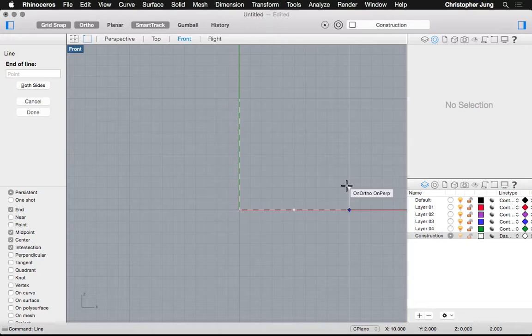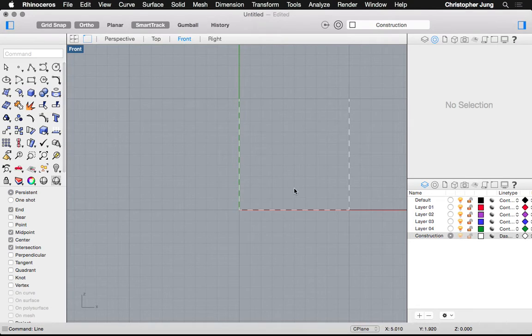And then if I want to make my next line, up here, what number do you think I should put in? 10, 10. Yeah, because we're going 10 right, and then 10 up. So 10, 10.